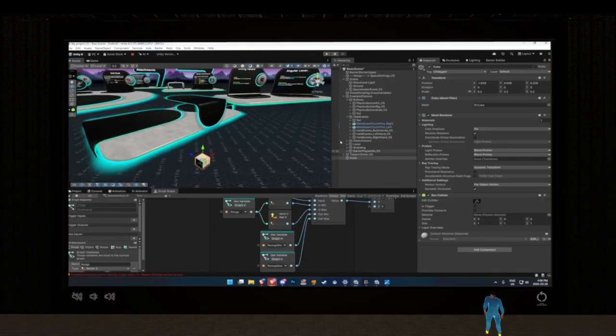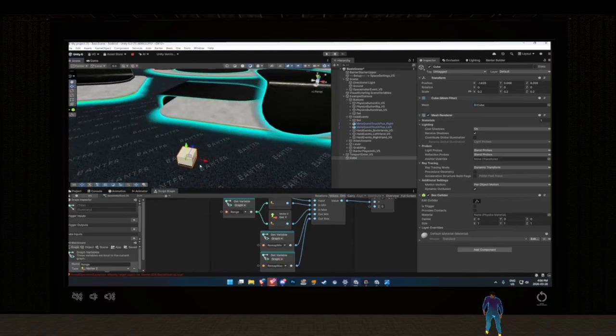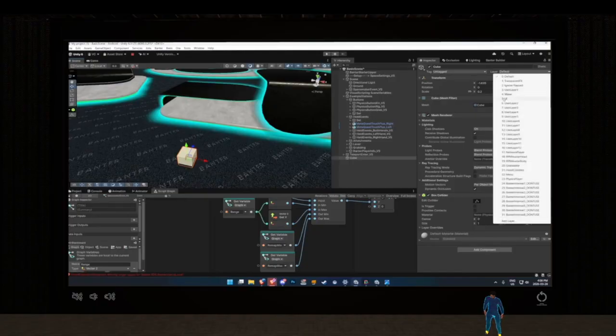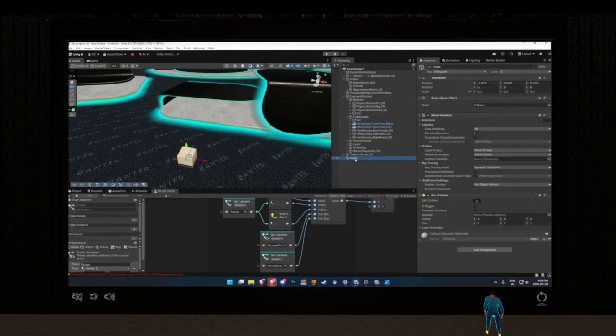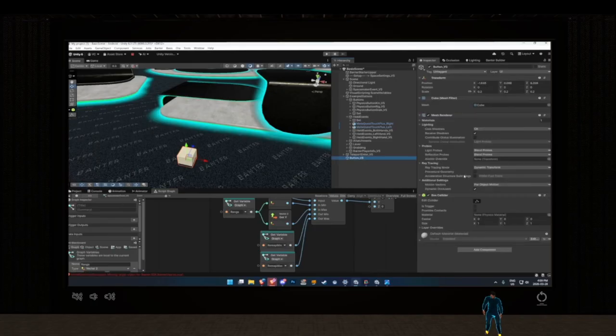In order for Banter to recognize an object that is part of the UI, or a button, or clickable, you do need to make sure that the layer is set to layer 5, which is UI. So set that cube to layer 5. I'll just name it button underscore VS. And you can also turn that into a trigger, but it doesn't need to be a trigger in order for it to be a button.